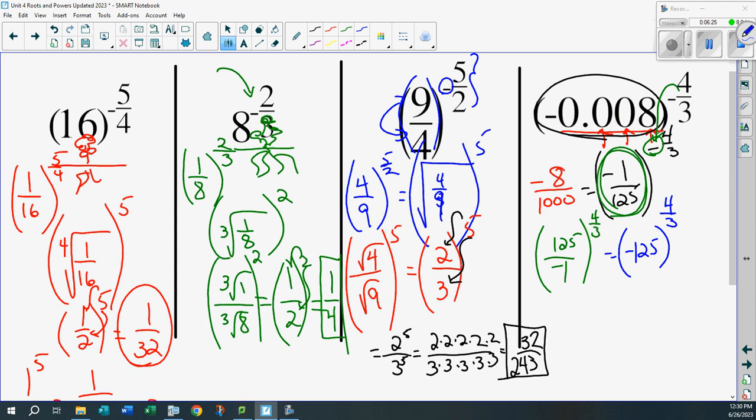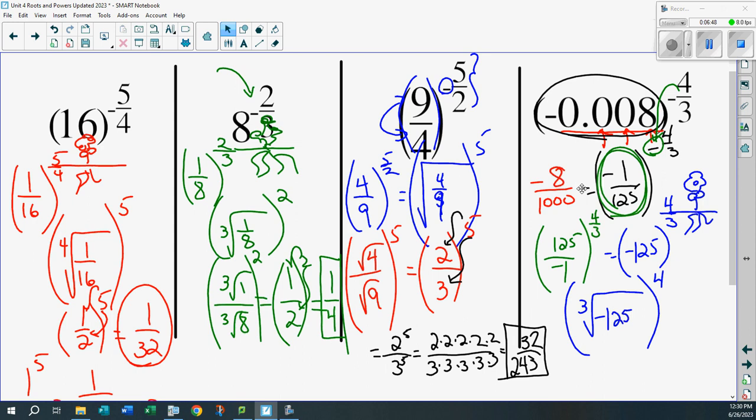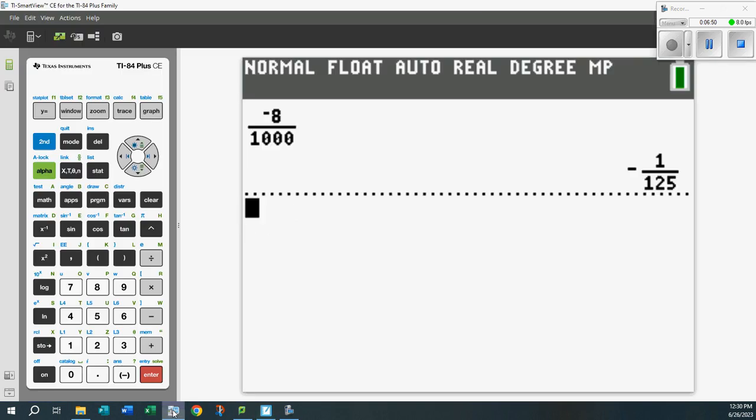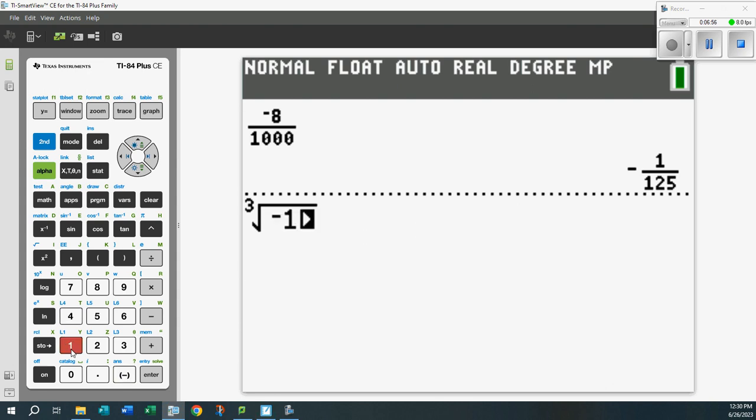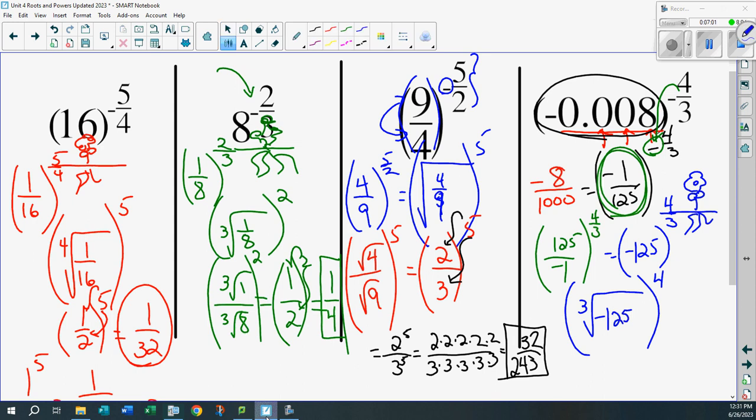Okay, remember now, flower. Let's see if I can draw a decent flower this time. Oh, that's much better than the last one. Okay, looking at that one, we've got cube root. So we want the cube root of negative 125, all to the power of 4. Okay, cube root of 125. Some people know this. This is actually negative 5, but let's prove it. Go to math, go to cube root, which is right here, of negative 125, and you'll see that it is, in fact, negative 5.